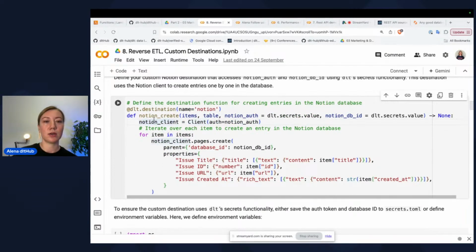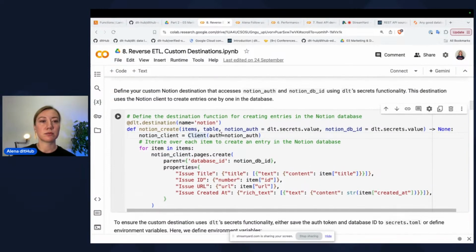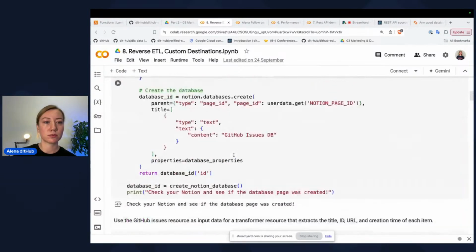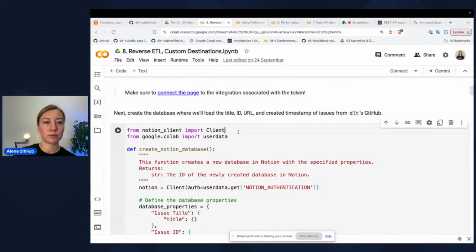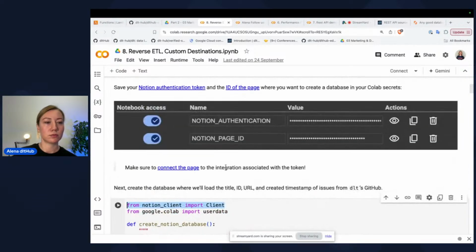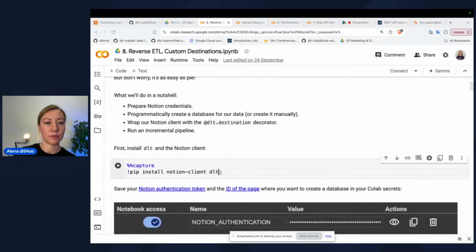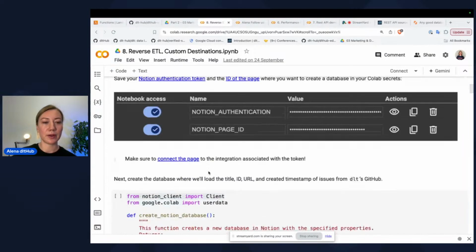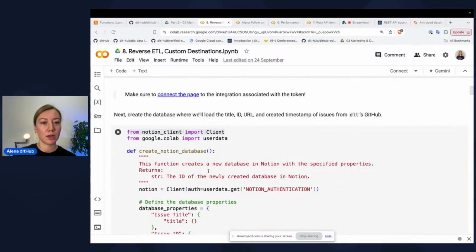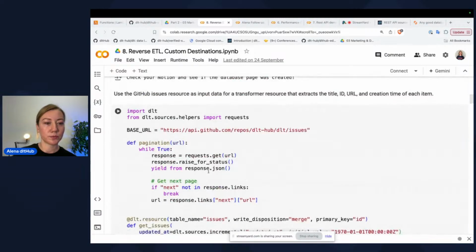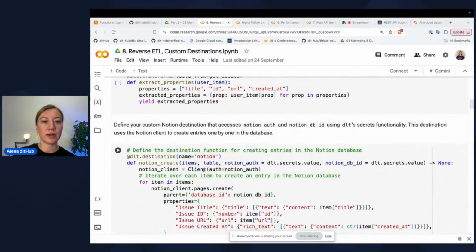So first, we define the client, the Notion client. We install it first, it's a package. So we define the Notion client and authenticate it using DLT secrets as usual.